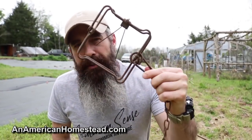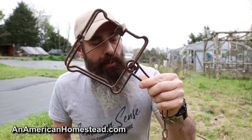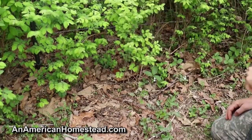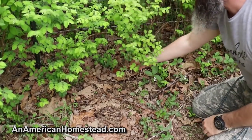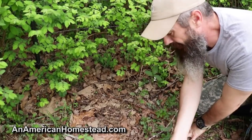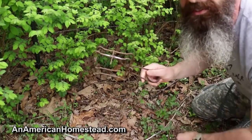But this is something that you can use in the garden, and we're going to plug this hole. I'm going to show you where this hole is real quick. Okay, now right back in here, there's this hole, and this is where he ran through the other day. He went right under here. And so what I'm going to do is I'm going to put that Conibear right in there. But before I do that, I'm going to set this on a hair trigger.